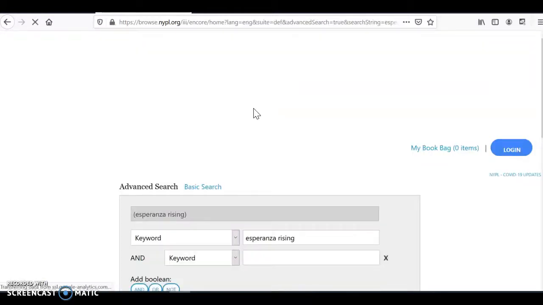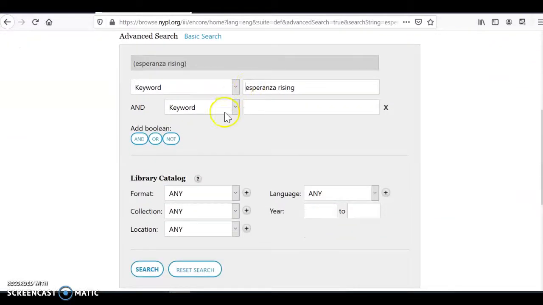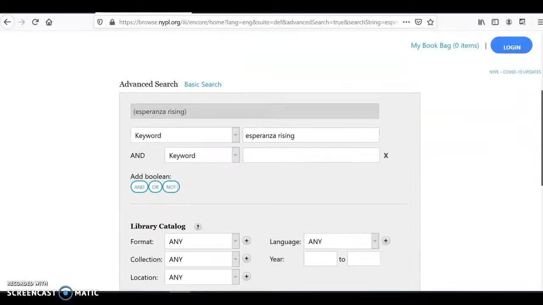On the search bar, I could have done the advanced feature. And there are keywords, but genre wasn't part of it. There's format, collection, and location below, but pretty short on other features to sort with, to filter by.